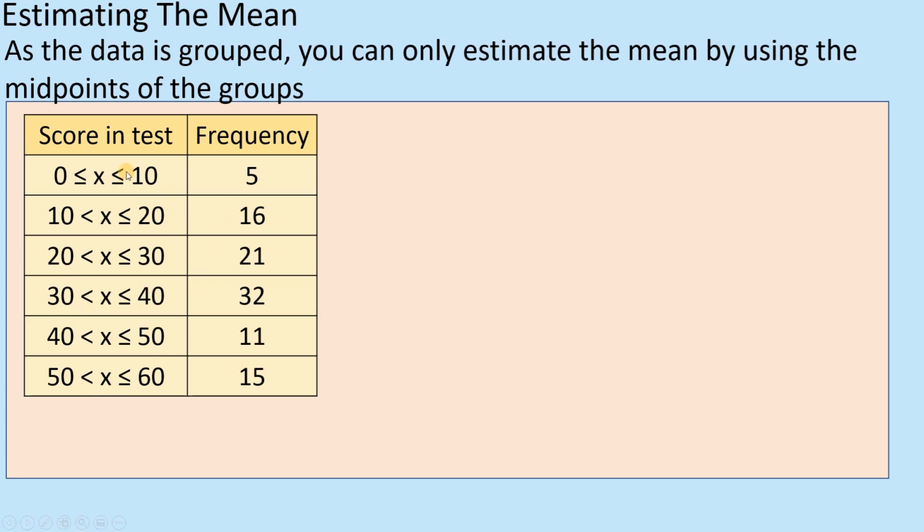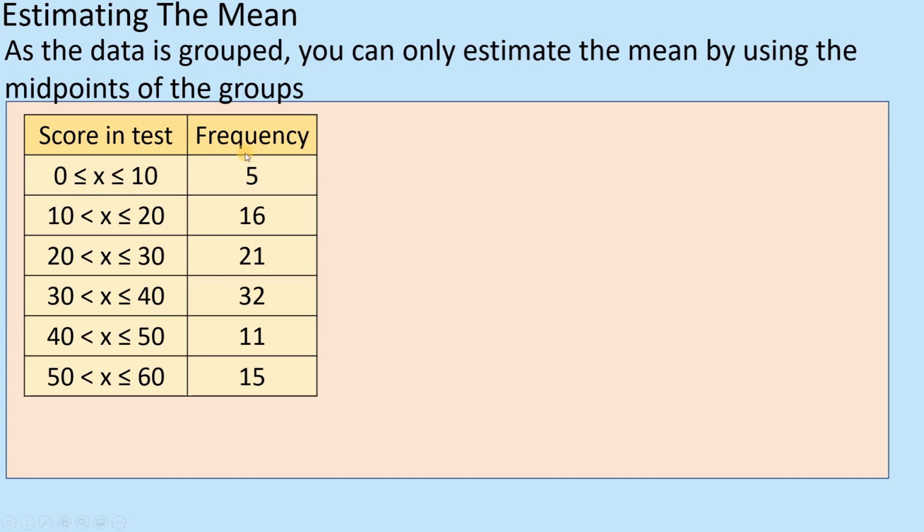Just to clarify, I've mentioned it in other lessons, but for those who haven't seen those, keep your eye on the inequalities and what they mean. Essentially, between 0 and 10, you obviously got 5. But here, the next group actually means 11 to 20, because it can't be 10 in that one and 10 in that one. So it's a combination of both. If you've got 10, you're in this one, and if you've got 11, you're in this one. But of course, we don't know about 10 and a half. I don't know how it was tested.